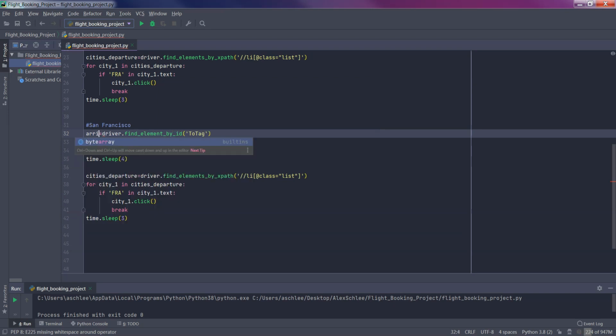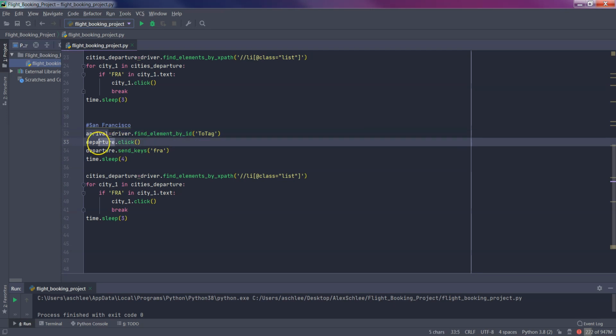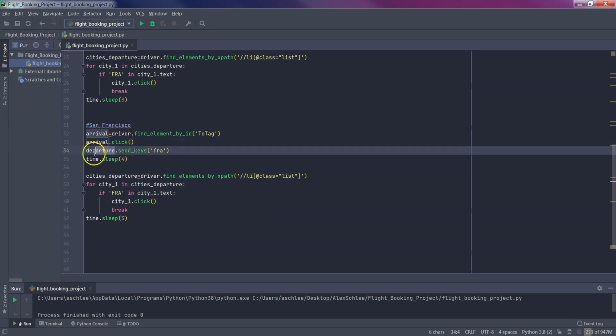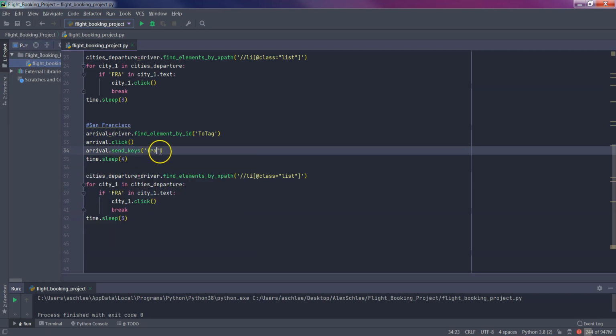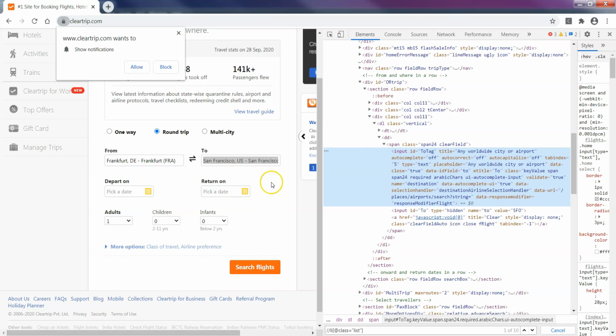So let's just write arrival equals driver.findElement by ID, and then we want to use this arrival variable to write down SAN: arrival.sendKeys SAN, and then we also want to wait for a couple of seconds.